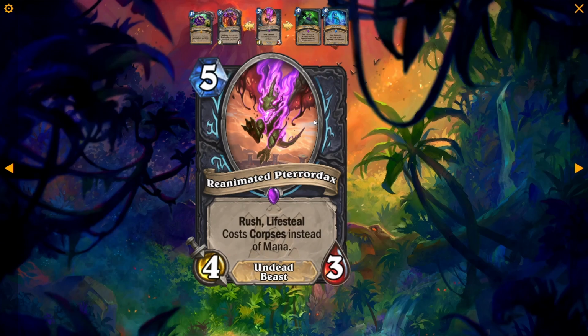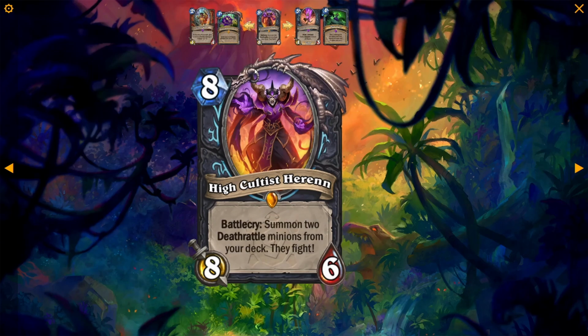Overall, I don't see a world where this one doesn't see play. The other legendary for DK is going to be High Cultist Heron, an 8 cost Battlecry: summon 2 Deathrattle minions from your deck. They fight. If we still had Cagehead in standard, I think this one would see play, but currently I think this card is a little bit too slow to see too much play.